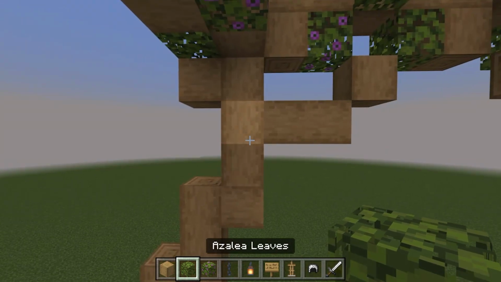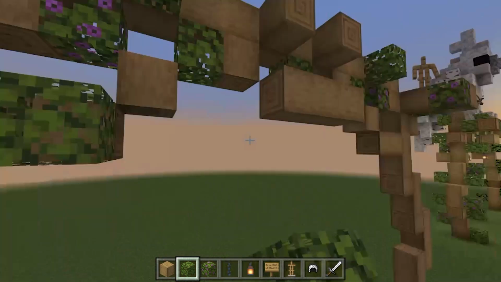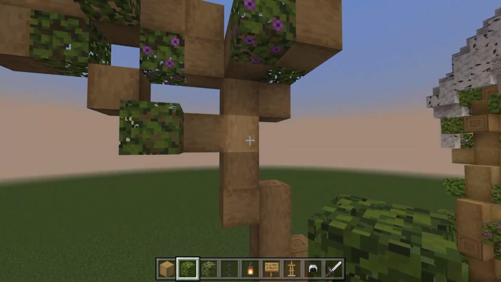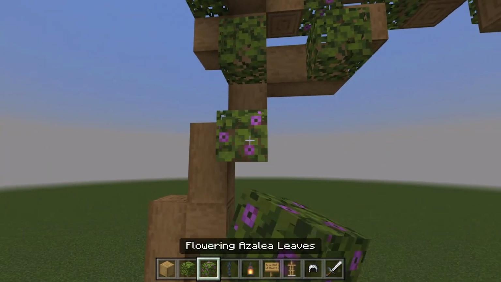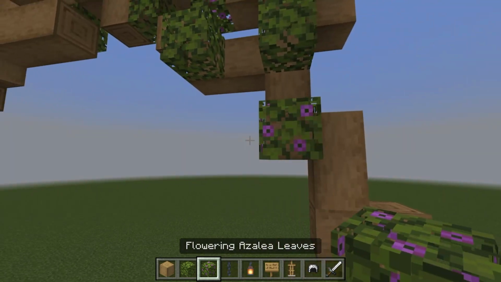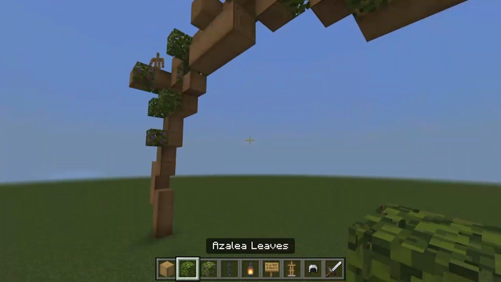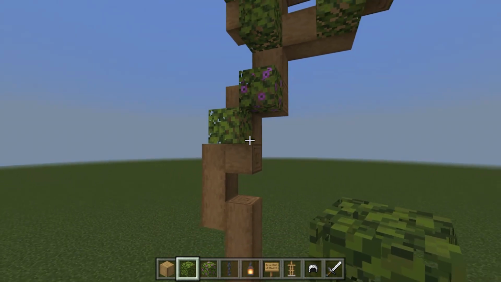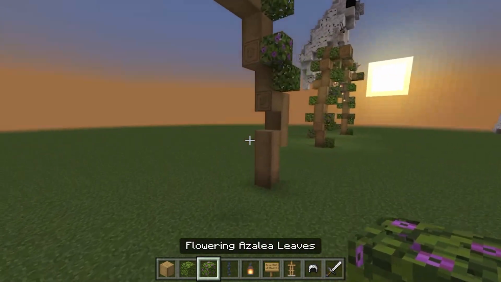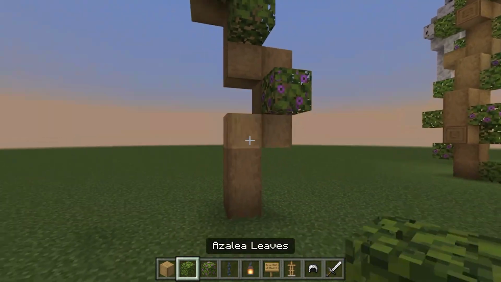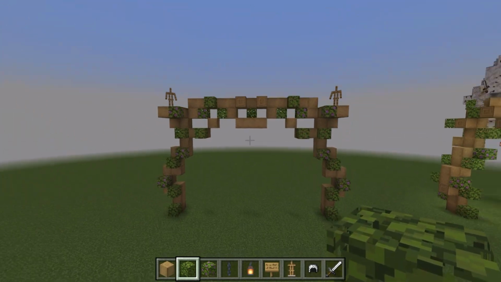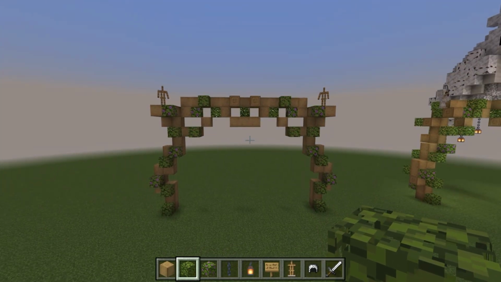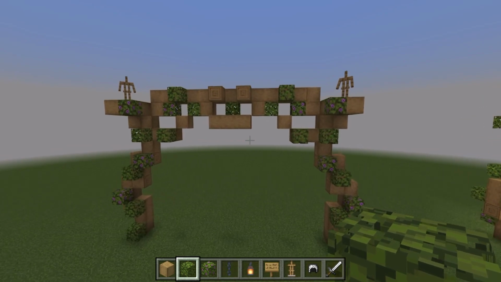It's awesome. Let's go ahead and add in an azalea leaf here and here. Same on the opposite side. Everything is super symmetrical, which is awesome. We'll do a flowering one on this one and this one. Then diagonally down from it, we'll do ourselves a normal azalea. We'll do a flowering on this 3 here. And then at the very bottom, we'll do normal as well, just like so. And that should be looking pretty flowery.